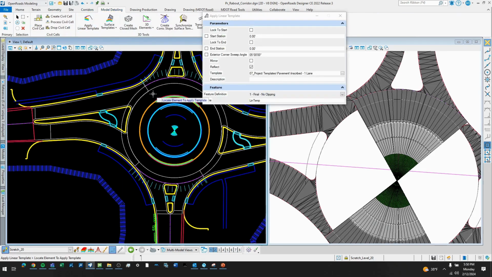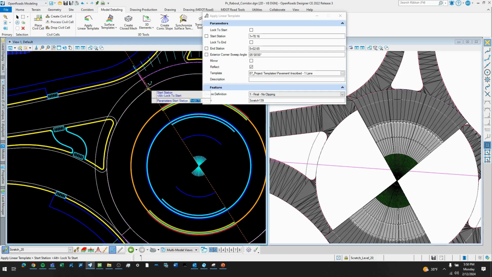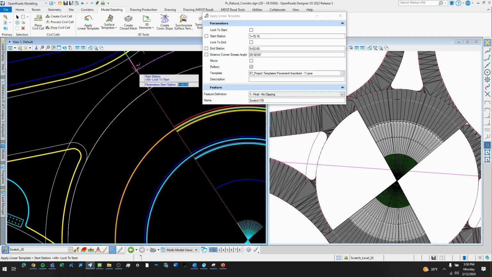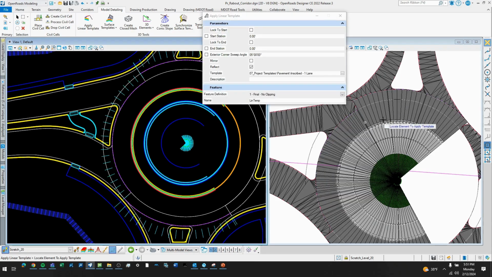And then I'll take my linear template and I want to apply it to that for the one lane. And again, the one lane is going to go from that station to that station. There we go. That should look a little bit better. Yeah, okay.